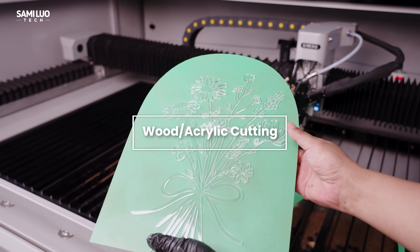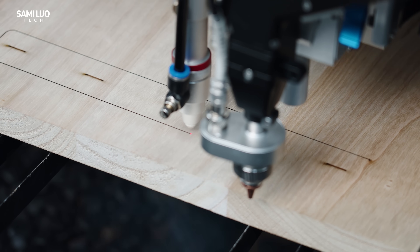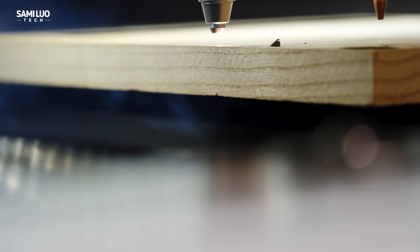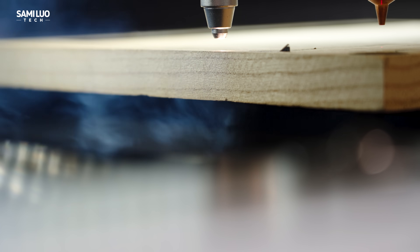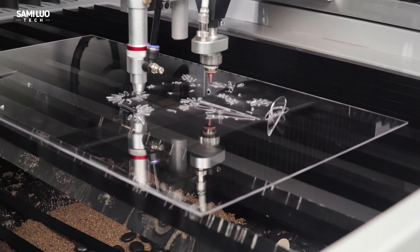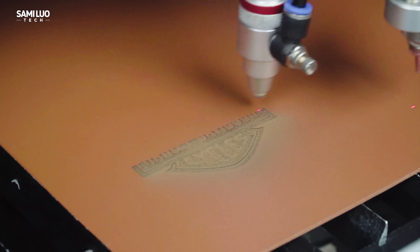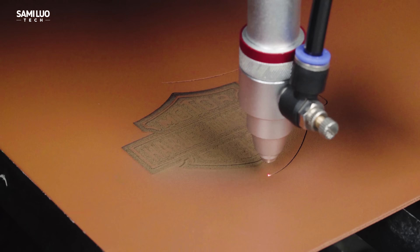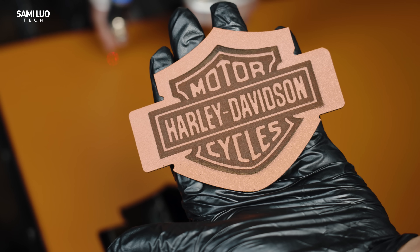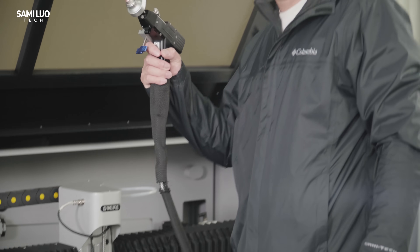What if you want to cut materials like wood or acrylic? No problem — the M3 Ultra also packs a 130W CO2 laser, letting it cut wood up to 25mm thick in one go. Notice the strong air assist blowing from the laser head to clear the smoke and give you a clean surface. As for acrylic, no problem either — clear acrylic cuts beautifully. Of course, you can also use it for engraving, like on this leather piece. The results are truly quite good, but if you're buying a machine this powerful, you probably aren't doing it just for engraving — any regular laser can handle that.